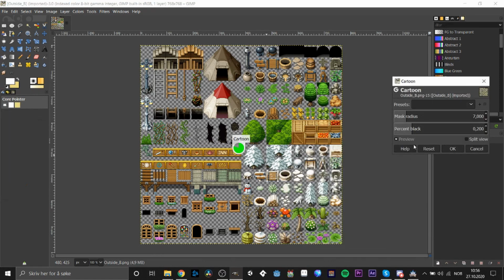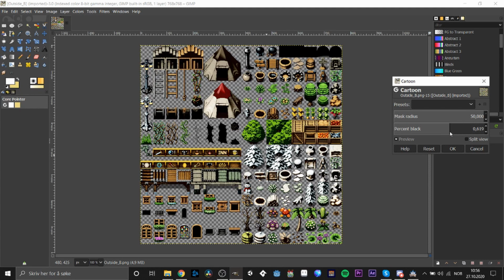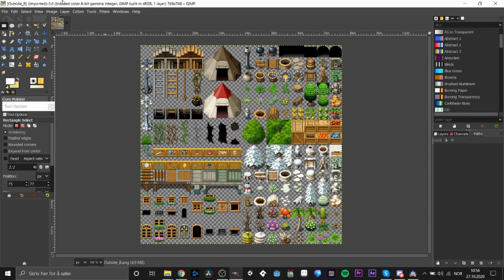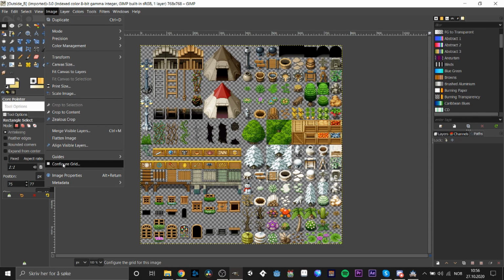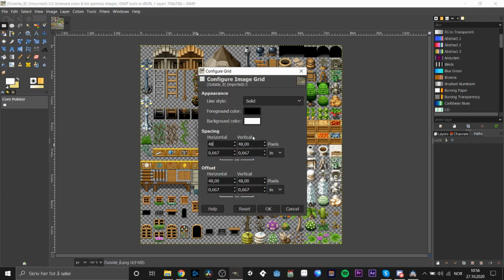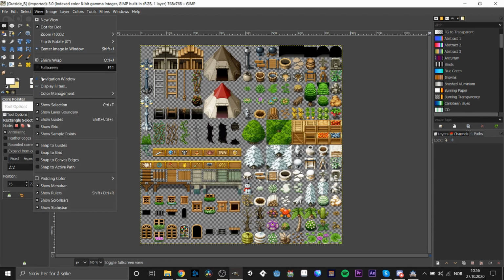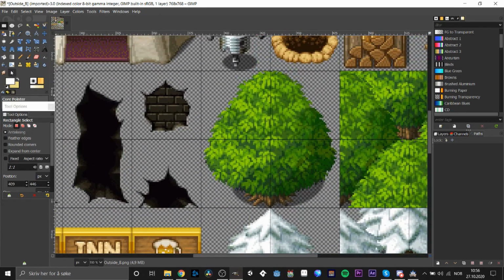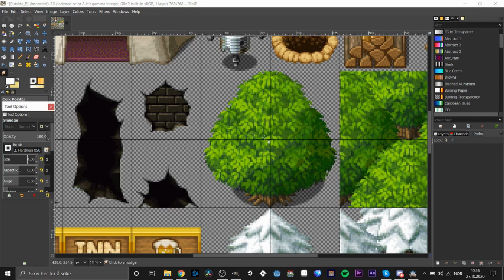Or you could even just edit them, as I showed you in the last episode, with filters or just color edits. Every tileset image needs to be the exact same size as the image we are editing here. So you don't need to worry about making an image in the wrong size when you just edit an image that already exists within the engine. And remember to change the grid to 48 by 48 and then click View and Show Grid.